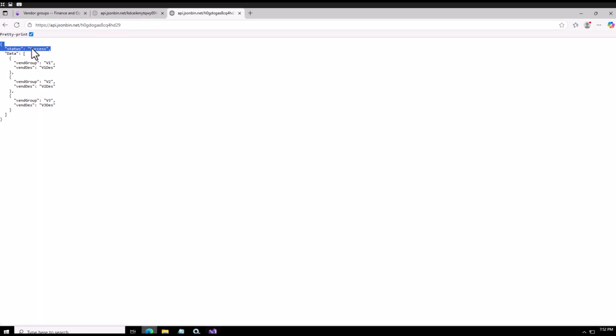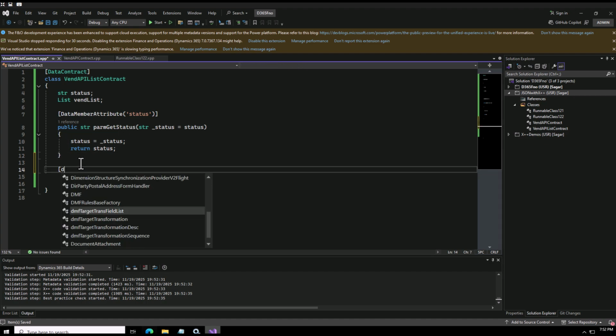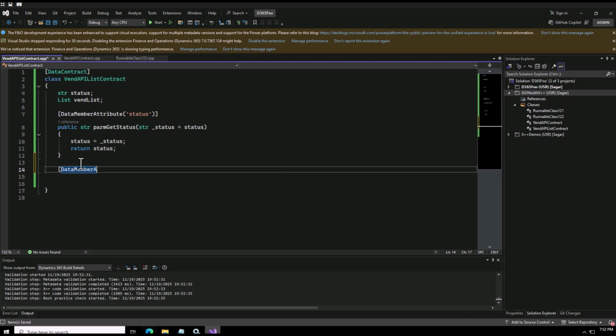I've already taken care of this, now I need to take care of this one. I'm going to link this object with this class. How do we do this? Let's see. Again I will write a data member attribute here. What is my name? The name is data, I think with a capital D. So I'll say data here, and here I need to specify the externally data collection attribute.